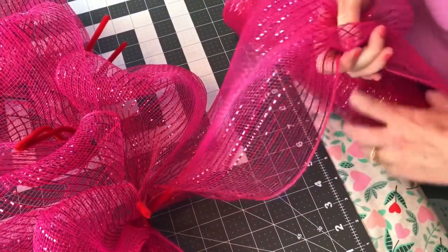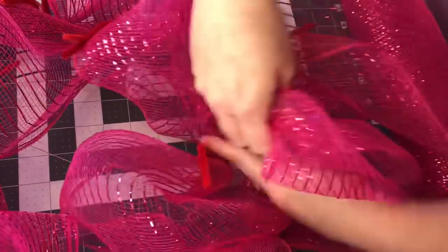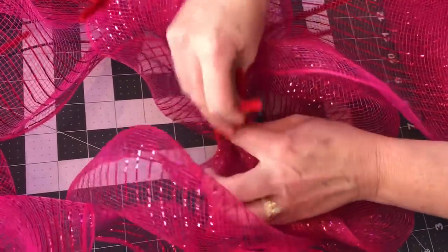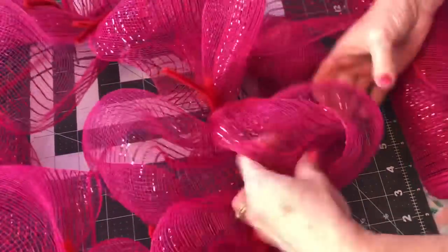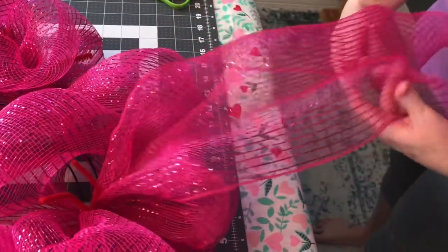I always like to do the zigzag method when I do the poof method, because if you don't, you can kind of see through the deco mesh and see the wire wreath form, but by zigzagging it, it makes it a lot fuller, and so you don't notice the wreath form like you would if you just did 2 times around. So that zigzag layer really makes it full.